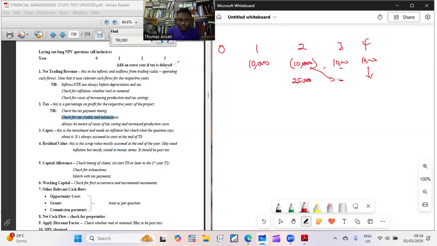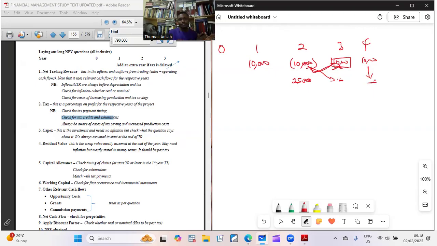A typical way to even better explain it is that here there wouldn't be tax, because the person has lost, so there are carry over losses. Now that he has made a profit, you have to subtract the previous loss from this figure. If there is any balance, you tax. In this case, when you subtract the previous loss from this figure, there wouldn't be anything to tax again. That's what we call tax exhaustions.